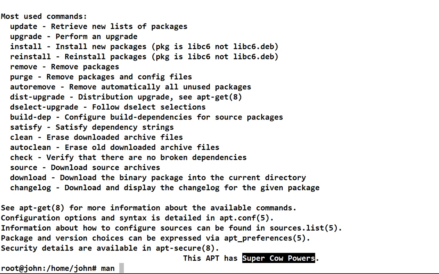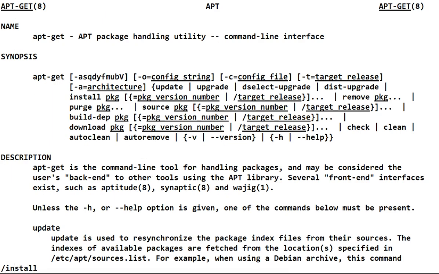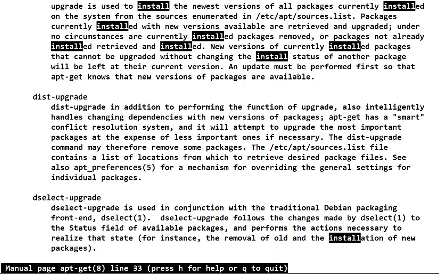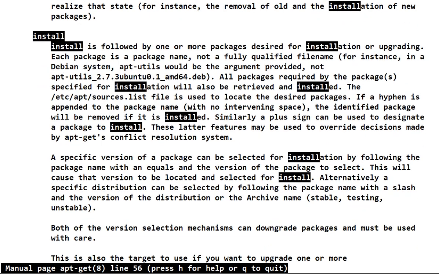And so, in desperation, you might try man apt-get. And then you look for install. Install is followed by one or more packages desired for installation or upgrading. Okay? And they say it's not a path name, it's a package name.